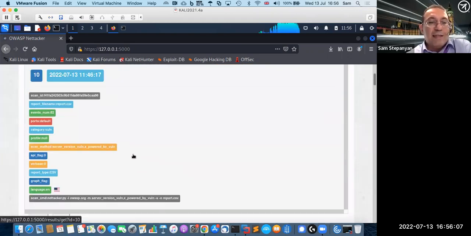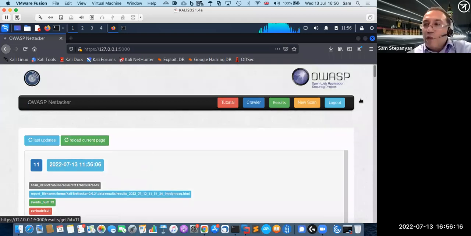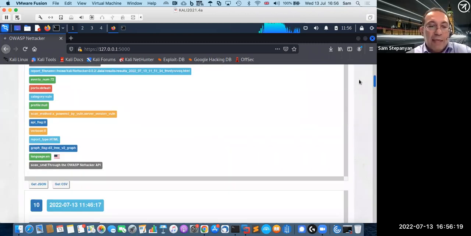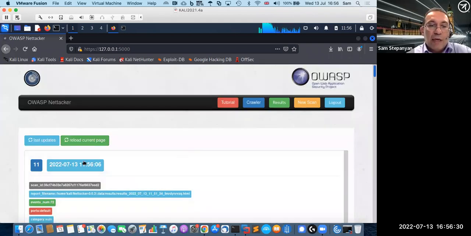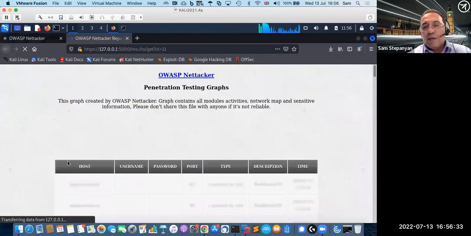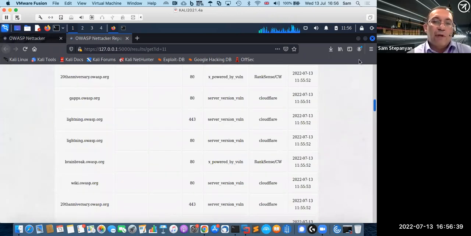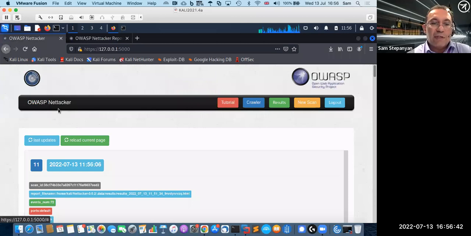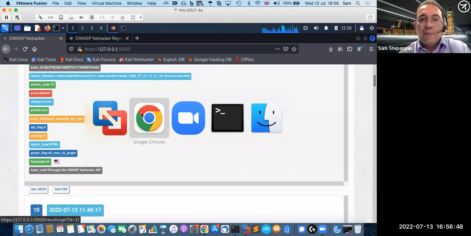There you go. It's now available. You can see scan number 11 is here, and the difference between this scan and scan number 10 is that this one was scanned through the OWASP Nettacker API. You can actually see that the API was used, while this one was scanned using the command line. So if we want to check out the results of the scan, we just click on it, and we get the same nice looking graph and the same table. And if we want to download it as a spreadsheet, we can go back and click on CSV for spreadsheet or JSON for JSON. So there you go. That is how cool this is.